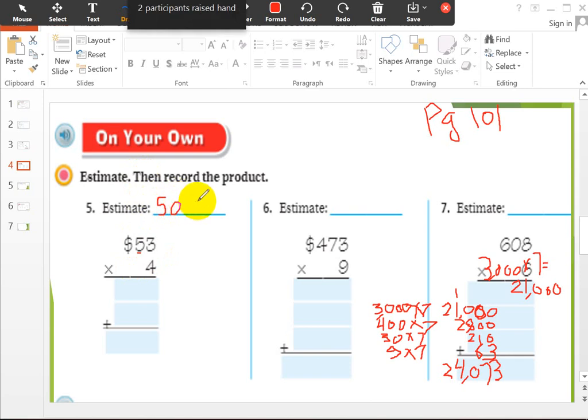Okay, Sana, if you have a question, please type it in the chat box. Now 50 multiply 4 equals what? I will multiply 4 with 5 and put 0 next to the answer. 5 multiply 4 equals what? Equals 20, and put 0 next to the answer. Thank you, Kinda. So it will be 200. This is the estimation. Now let's start the multiplication.